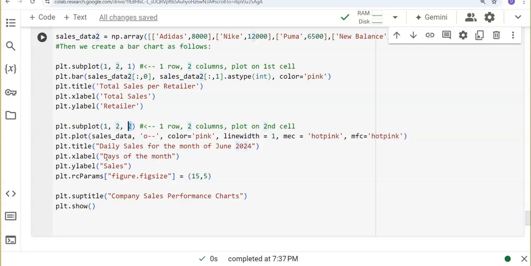If we had 3 columns, if we had 3 here and 3 here, then we would be able to create another chart, and that would have given it position number 3. So all 3 charts would be on the same row, but here we only have 2, on positions 1 and 2.